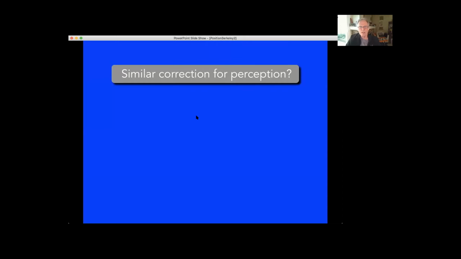Now, question, of course: we know that there's this correction in saccade areas and V4. Is there a similar one for perception? Does it come from the same source? We know there is an offset for perception, and perhaps perception undergoes an equal extrapolation just to keep calibrated with the action. So just to keep in touch, right? I mean, that's the purpose of perception.